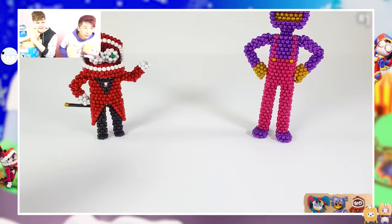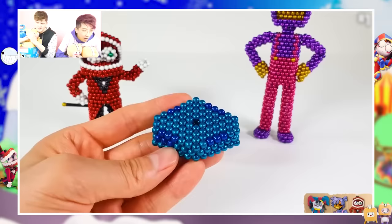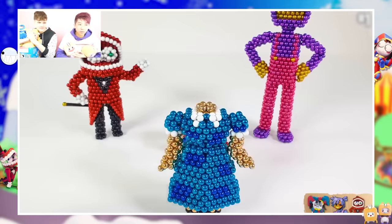There's Jax. This looks like Pomni. They're making Pomni. Oh, no, wait. They're making Ragatha. Whoa. Oh, it's Ragatha, you're right. I thought it was Pomni. Every time we watch The Amazing Digital Circus, we always feel so bad for Ragatha. Yeah, because she gets abstracted by abstracted Kaufmo. She's like, can you send help? We'll put a little video on screen of when she gets glitched.